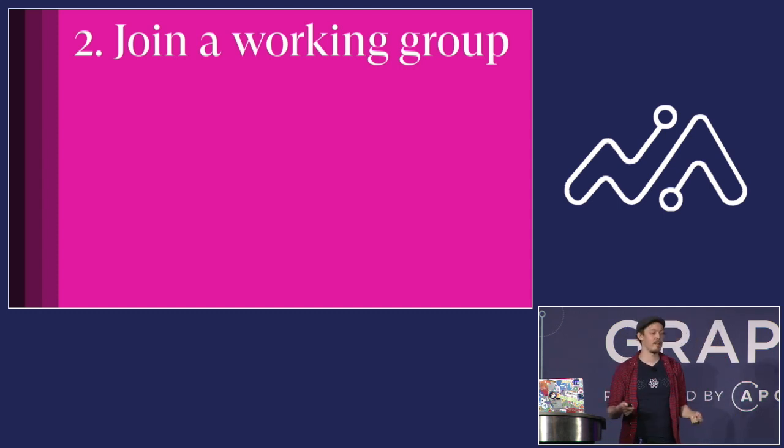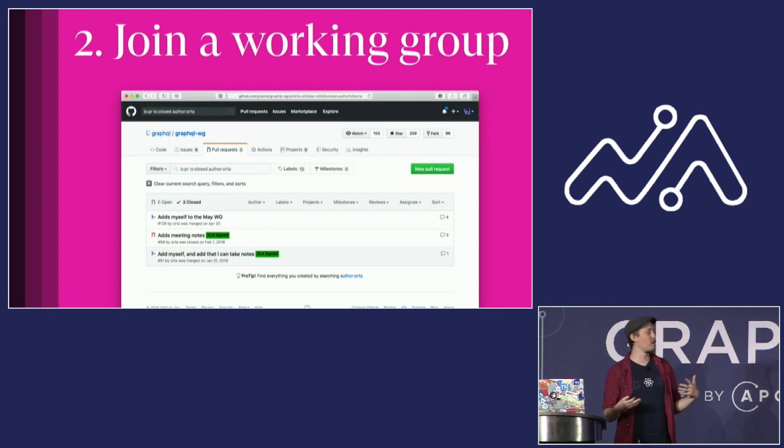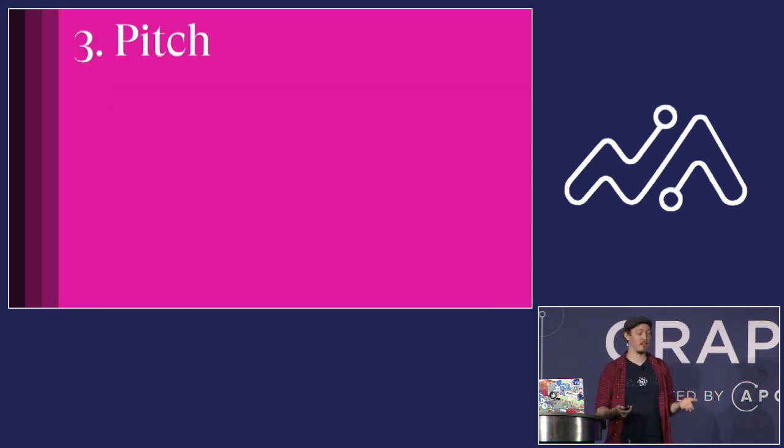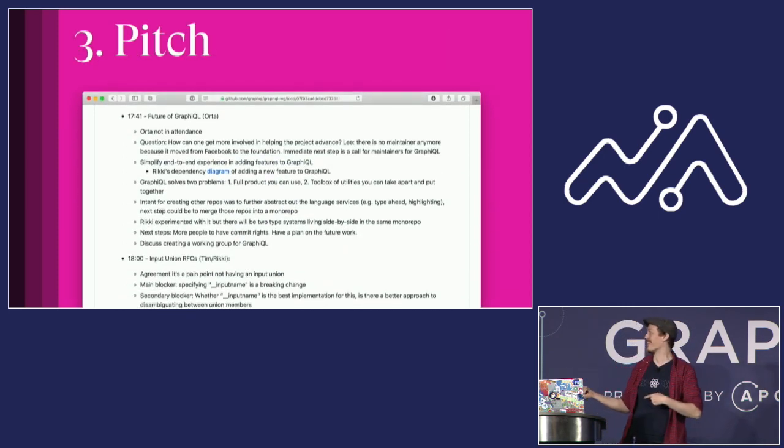I sent a pull request to an existing working group, like I have done a few times before. You just send it in, and you write your name, the agenda item, and how long you think it should take. Then you should ideally be there to pitch it. In this case, I actually forgot to go. Luckily for me, there were other people at that meeting who said, this is a good idea, and I will take that up and champion it.